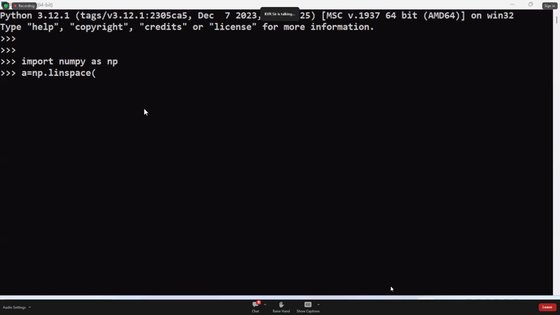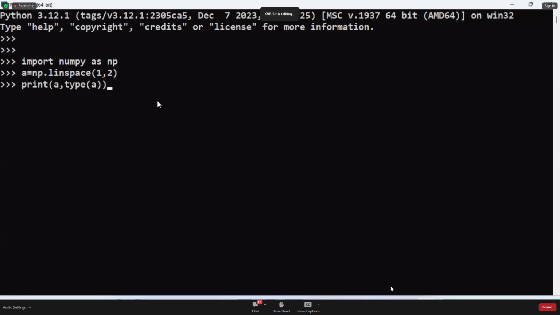Coming to the point of it, linspace of what? Start and then what? Stop. Suppose 1 comma 100 I am going to say. Just to try, or 1 comma 2, I want to write it. Just between two values, what will be the answer you see? Print of A, comma, type of A.